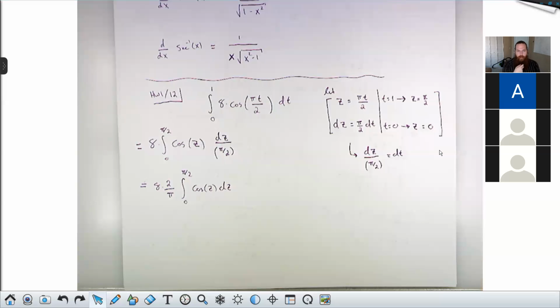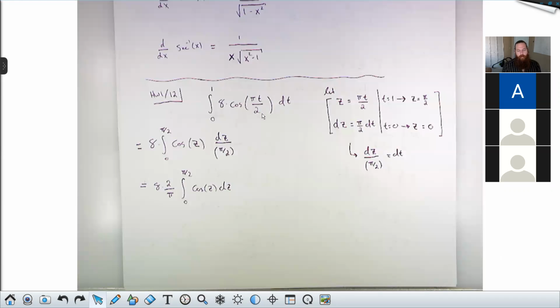Any questions about how we get to here? I have a question. Yeah, please. When I was solving these problems, the first problems were very easy, but then when you got to like 12, what exactly goes through your mind when you have to pick what C is going to be and what you're going to substitute for, like instead of using cosine of Z? What exactly goes through your mind when you solve problems, like the first step?